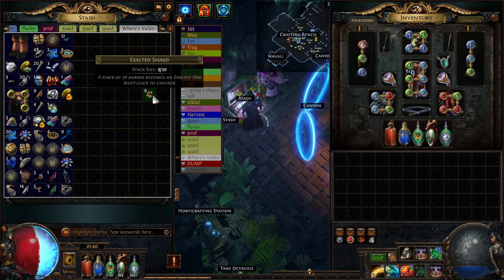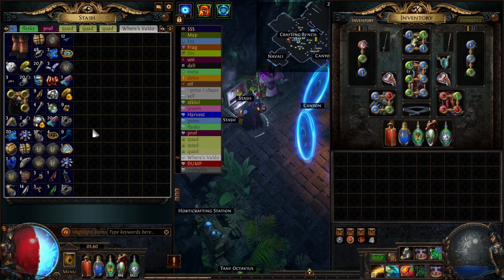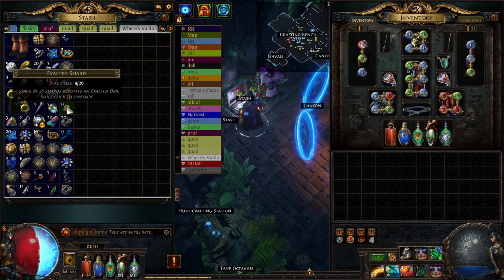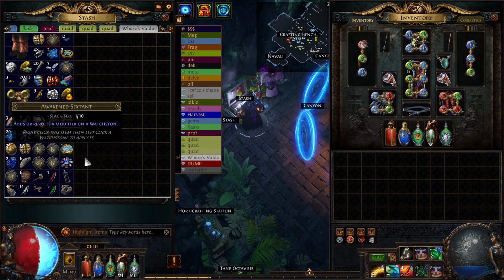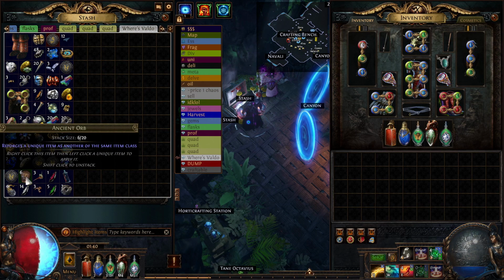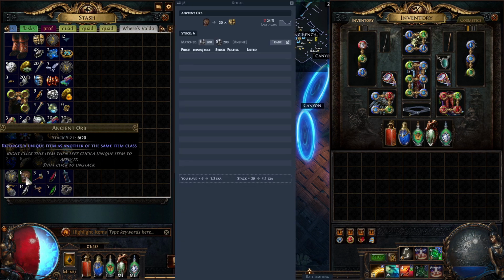Every once in a while you'll get some good exalt shards to drop. On average it's every other map for me. Some maps I got like 4 to drop, and then I got a dry spell of like 5 maps of nothing. So you just got to keep going with it. You get a decent amount of exalt shards and a lot of ancient orbs. Ancient orbs go for about 20 C a pop.